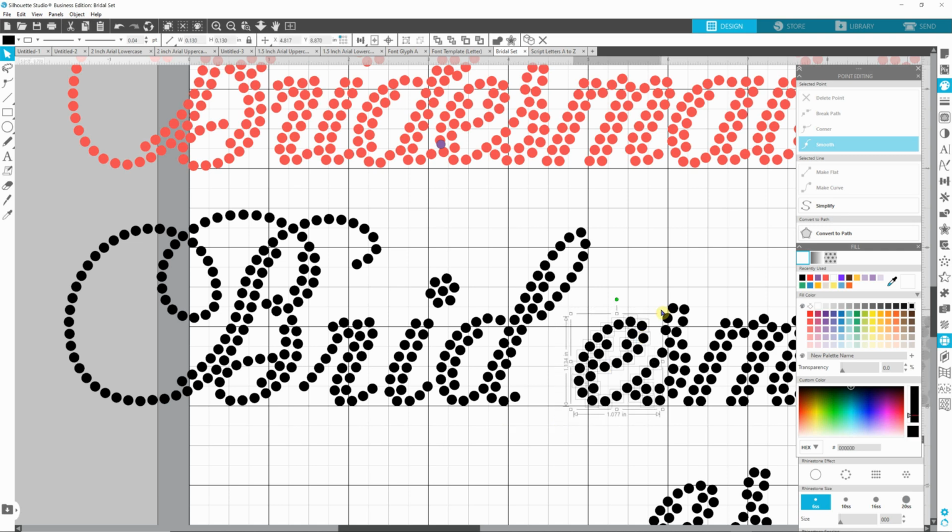I'm selecting part of the S too, but that's all right because I'm not going to move these letters. Control G. This allows me to select this letter D without selecting these circles in this letter E, because they're all grouped, so it only lets me select the circles that are individual objects. Now I can move my D over.